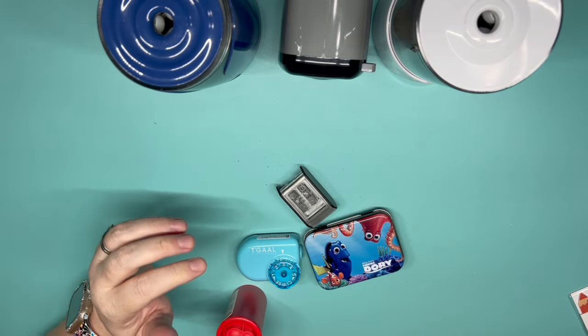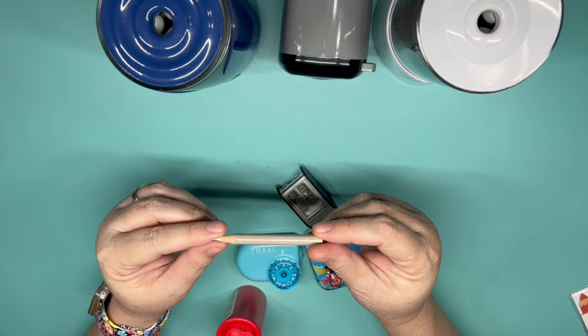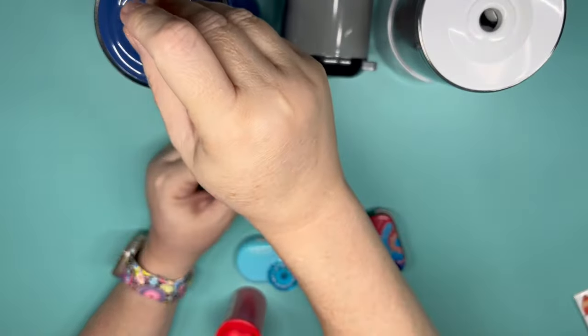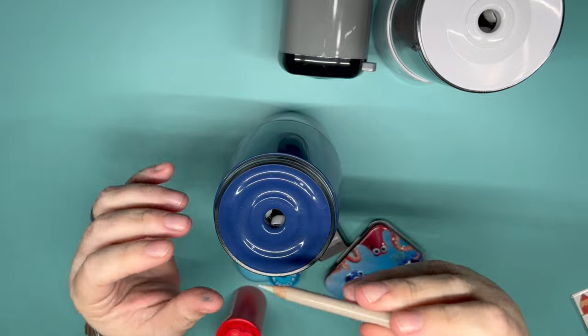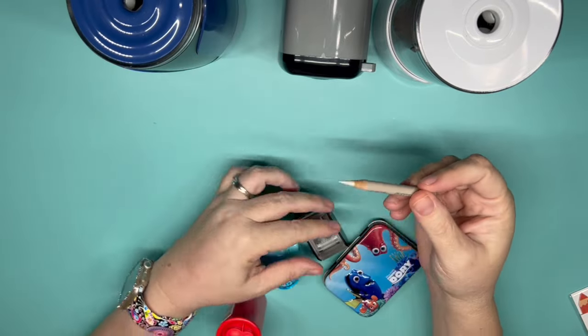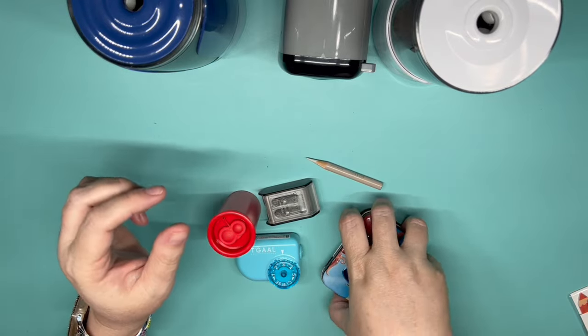Now, when my pencils get like itty bitty teeny tiny, they don't fit anymore. Like, let's see. Well, that one actually still fits, but it's gonna get smaller and smaller and smaller, and it won't fit. But, so I have some different ones that I like.